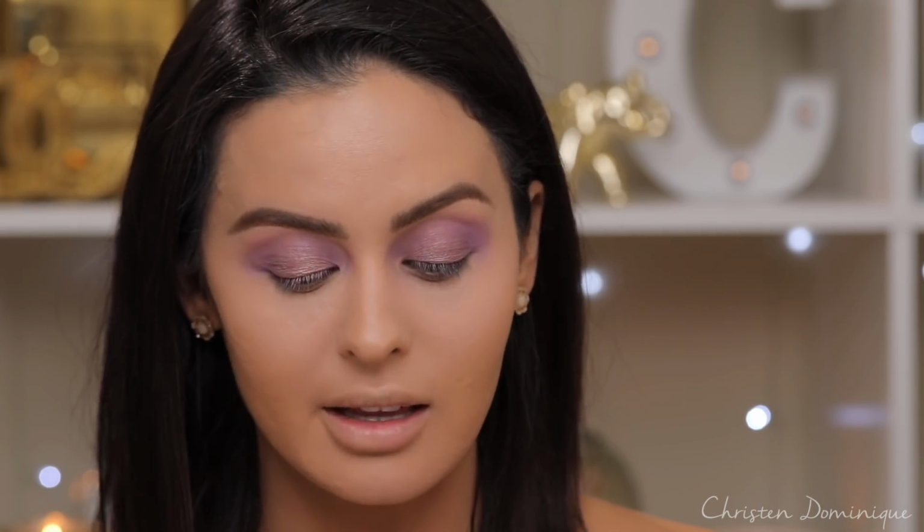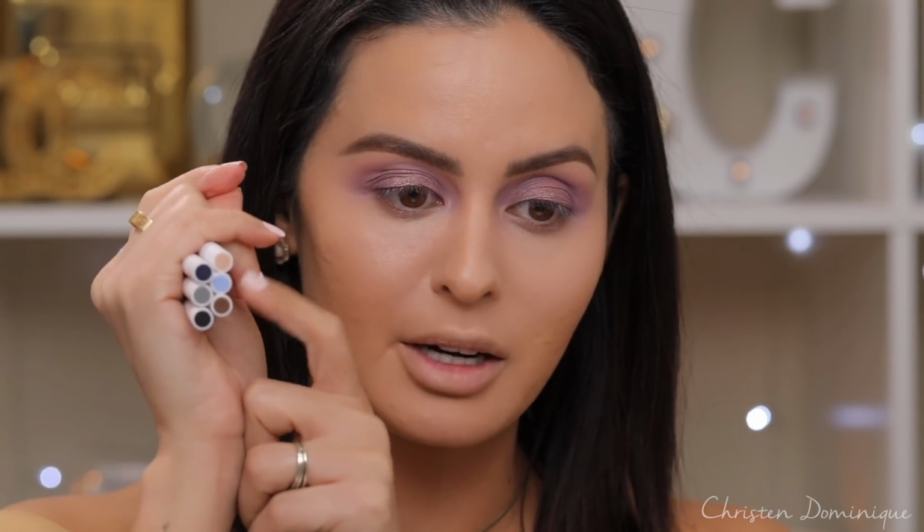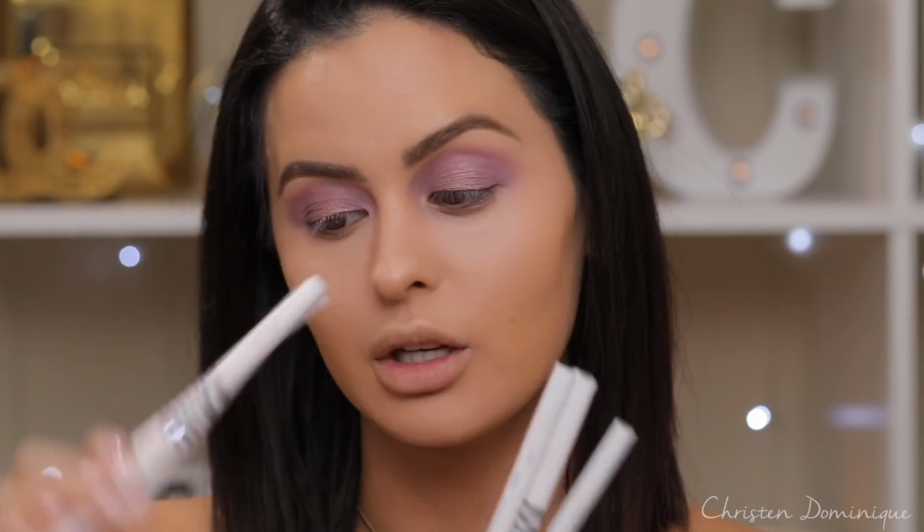The only thing is, you doing this with your whole eye, you're not gonna have like a crease shade. You're not gonna do anything like that. But if you like that look, you like a very simple, clean eye, I think this would be beautiful. I'm gonna take the bronze and just go down on the lower lash line. It's the eyeliner that I have from Milk. You can tell the color by the bottom, which is really cute. And they're long wear gel eyeliners. On every eyeliner, there's a smudger and sharpener at the end, which is really, really cool.